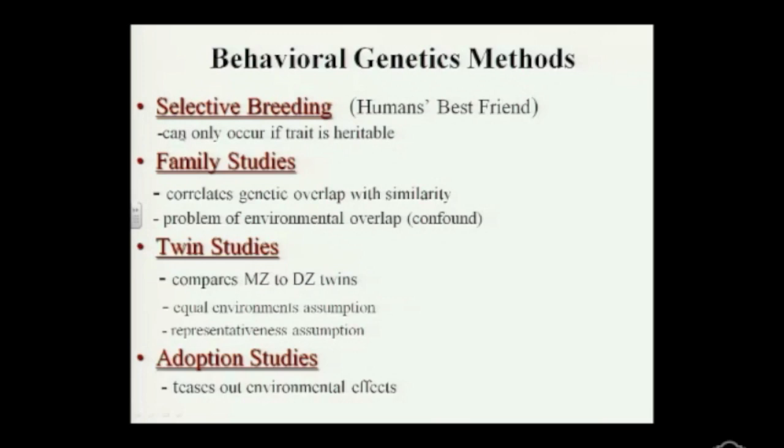The problem with science is that we're going into uncharted areas so fast that ethics can't keep up. We're freezing eggs, having someone else carry your baby — someone once said you can be your own grandpa. You can't keep track of all this. Selective breeding is on the horizon; it's coming soon.